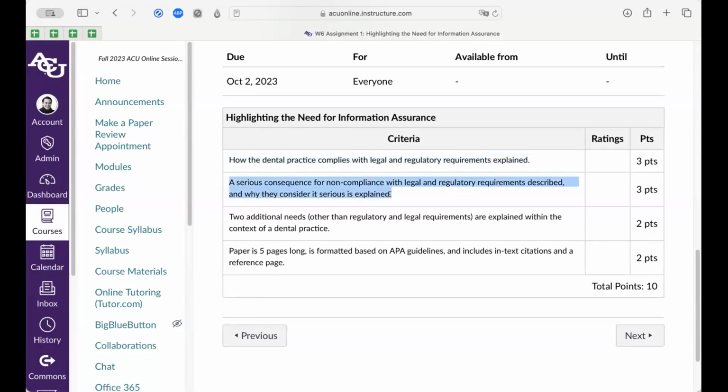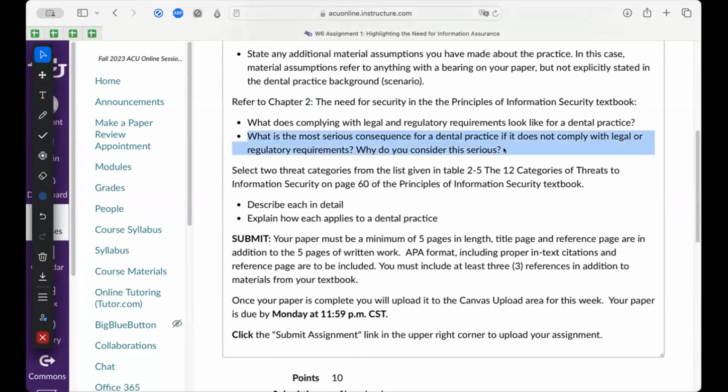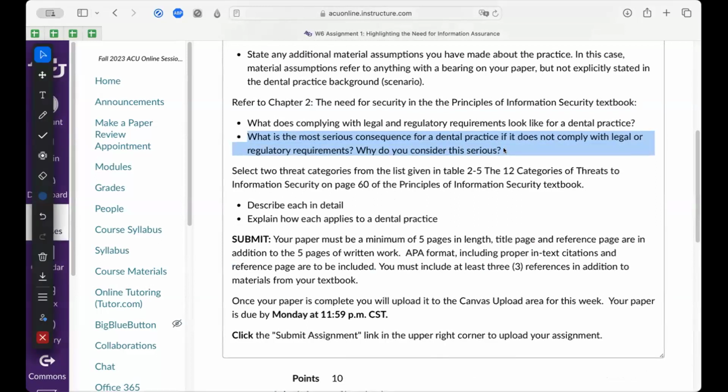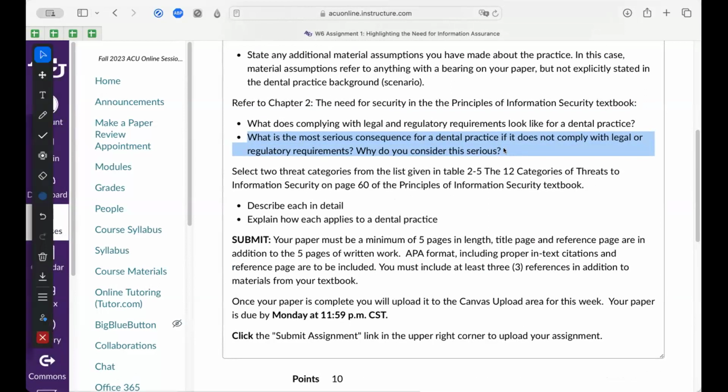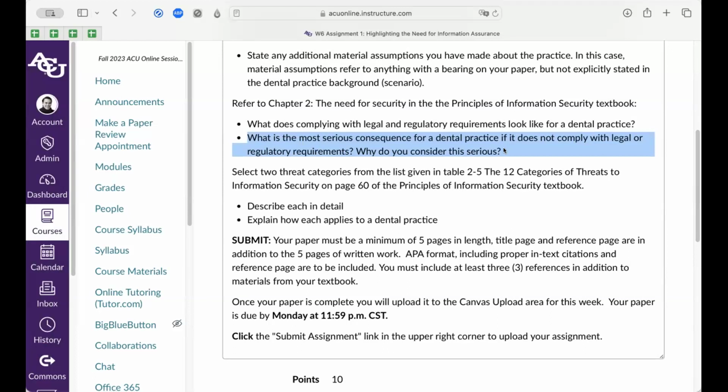There's a serious consequence for non-compliance. And so when we look back to this, we see, oh, what might happen? This can be up to and including things like losing the license, being denied permission to practice, revocation of someone's individual license, and fines. So, what are the things at stake here? And with information security, say if we were looking at electronic medical records, there are stated violations. If you don't report a breach, then you are subject to financial penalties that you are not subject to if you do timely reporting.